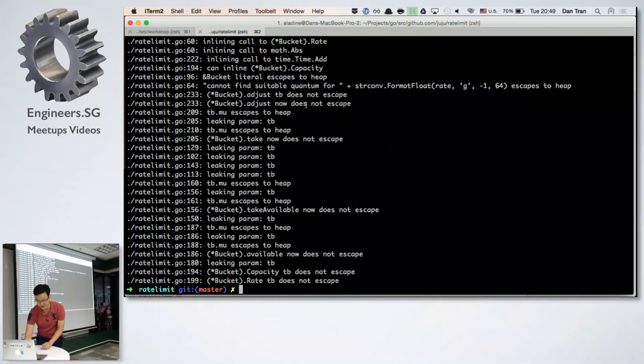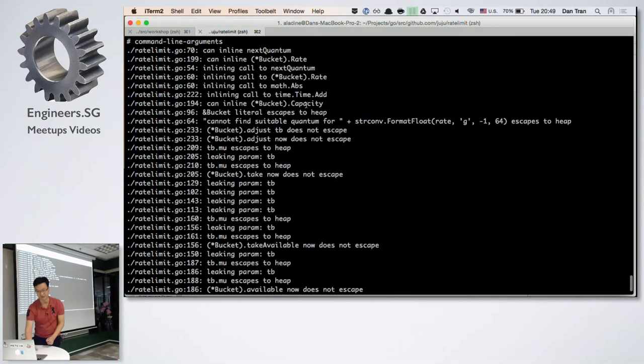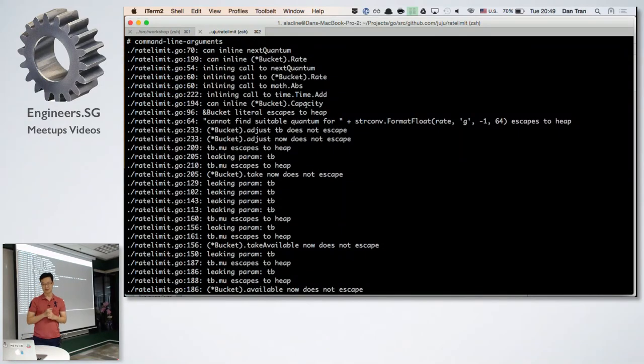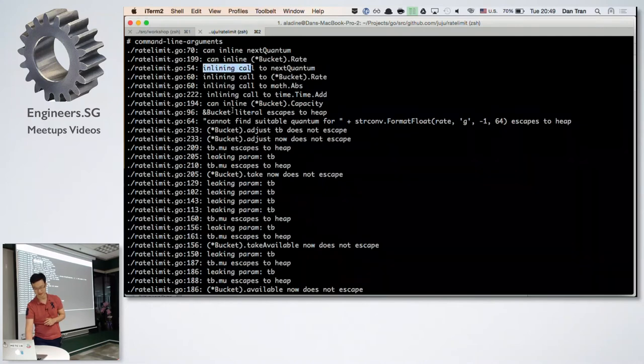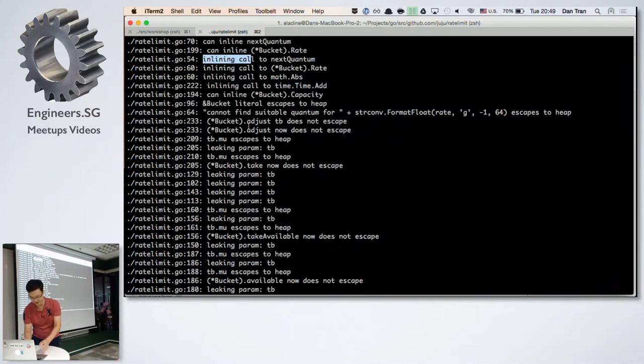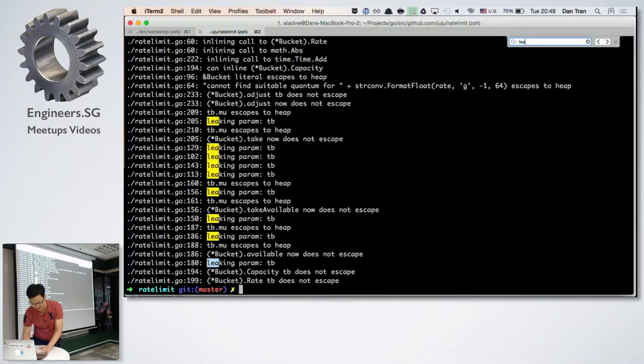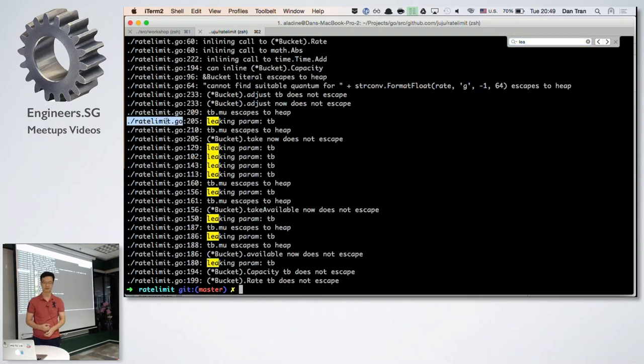Then I can see the flow of the program, the flow of the functions, how it jumps from different functions, and you can see all the leaks. If you want to know where your memory is leaking, you can see, oh, it's at line 255.